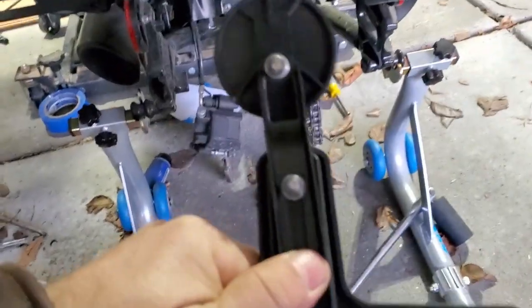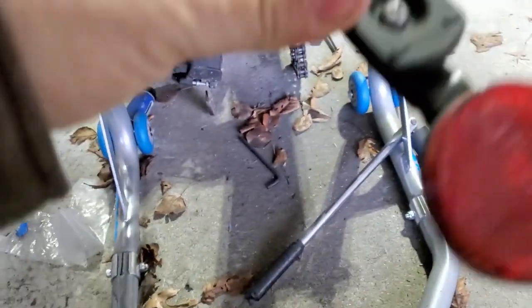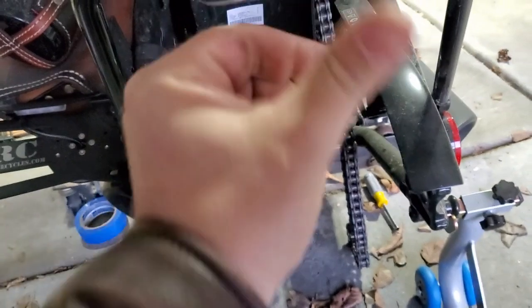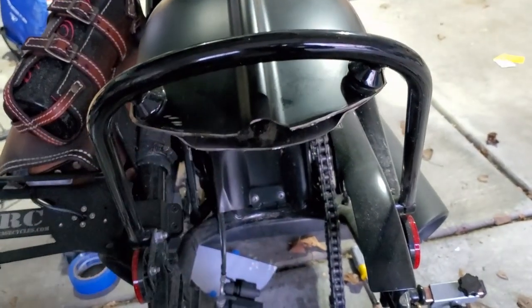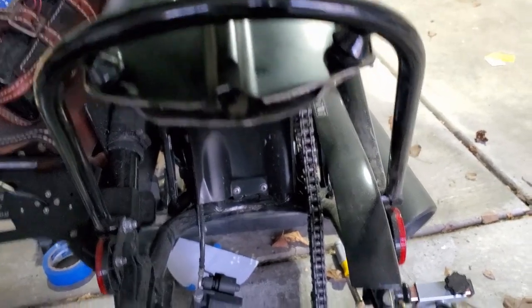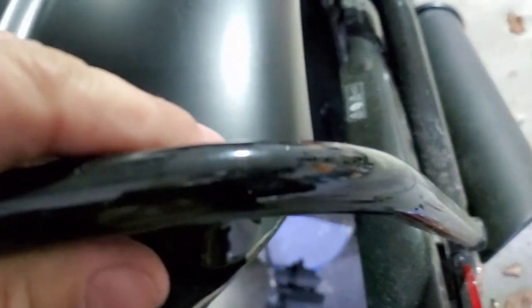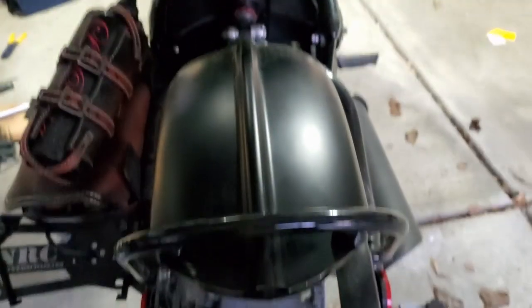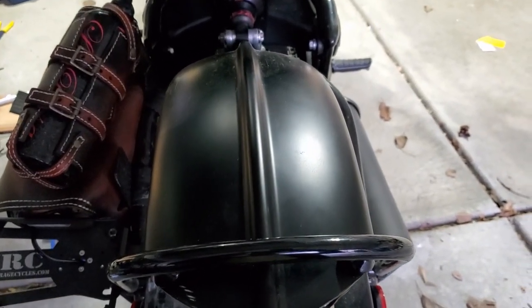I'm not sure which option I want, especially because I'm not sure if I'm going to be required to have a reflector. If I am, I'll most likely unbolt this and bend it so the reflector would just be coming out a bit over here. I may also have to grind this part down a little bit, but in the end there's no going back. Alright, so that was scary.